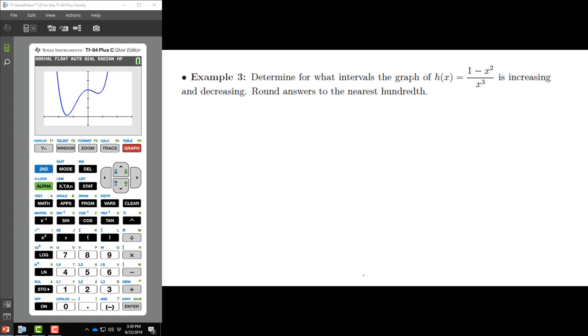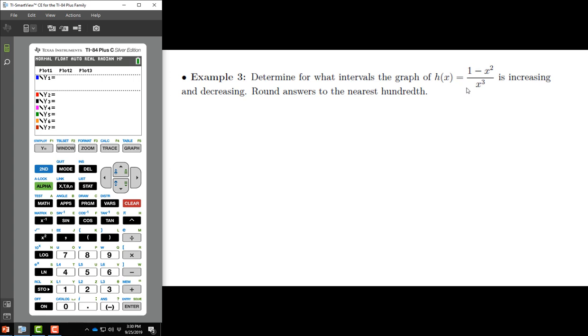All right, one last example here. We're going to look at this function now and look at the intervals of increasing and decreasing. And we're going to not do the concave up and concave down for this one. So let's go to our y equals menu and erase our old function. Now I'm going to type this thing into y1, but let's understand that anytime we have multiple terms that we want to divide by something, we need to put those multiple terms in parentheses. So I'm going to start with parenthesis 1 minus x squared divided by x cubed. Okay, make sure those are in parentheses.